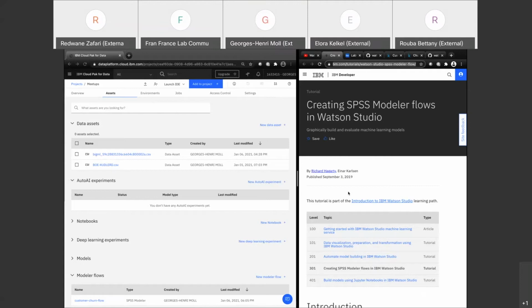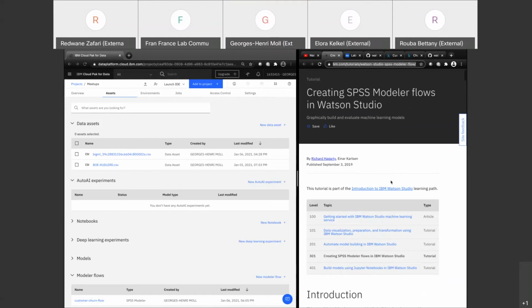So let me cut and paste that. This lab is on IBM Developer, which I just mentioned before. And there are plenty of tutorials here.